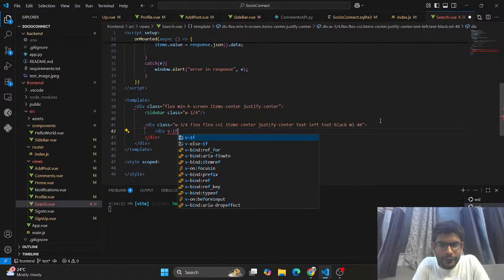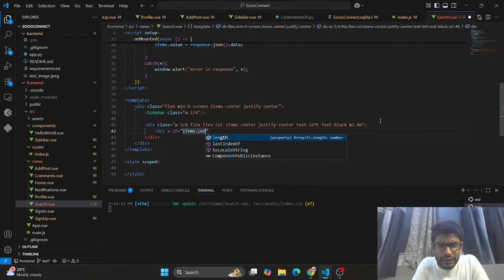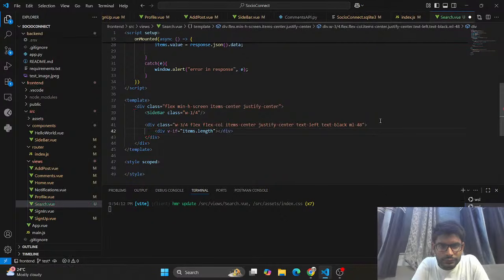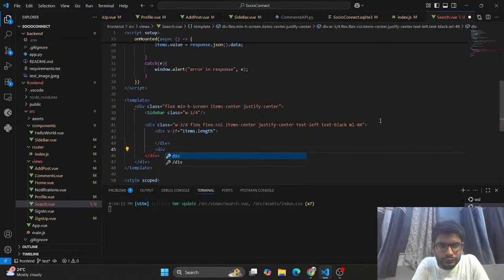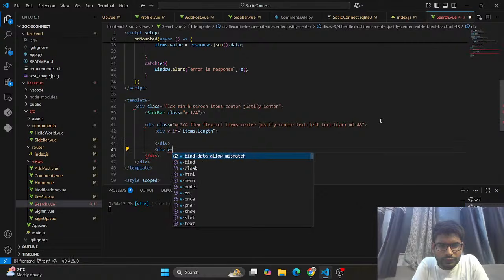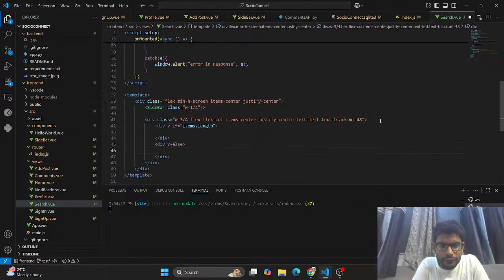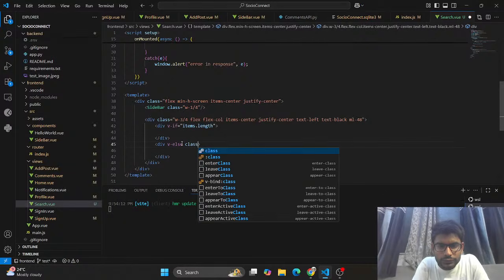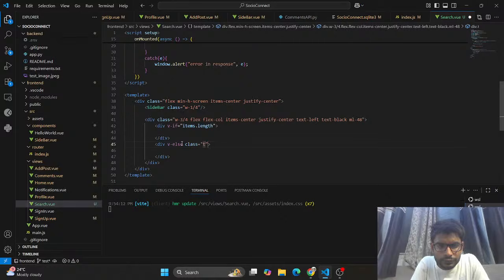If items dot length, else, here we will add a class to add a bold, center text, black, text 4 Excel.